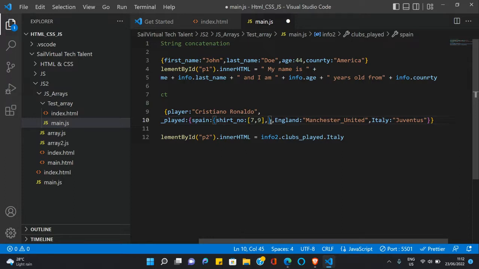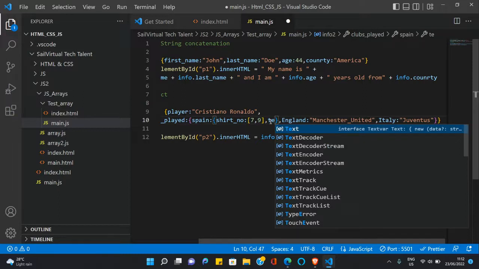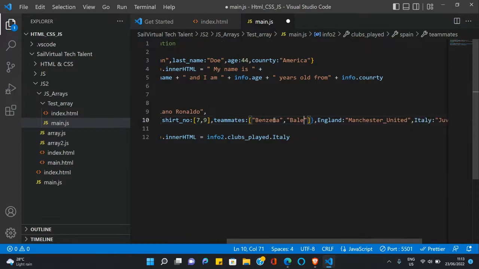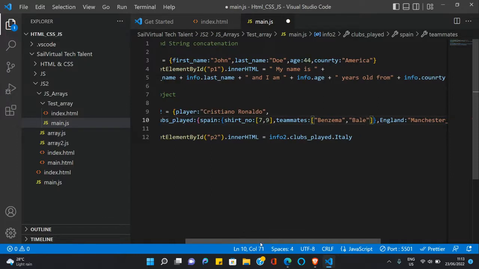Can add another key to this object. This will be teammate. Teammate here will be an array. Okay, so for those who don't know much about sports, don't worry, but just understand that this is a string and this is an integer, and they are both within arrays that are within an object, within an object, within an object.